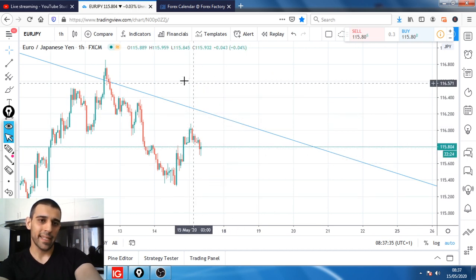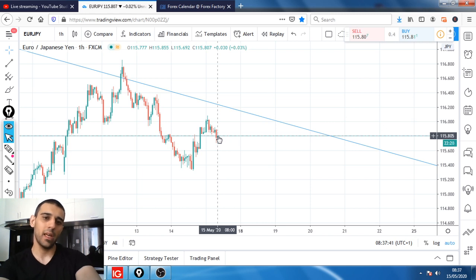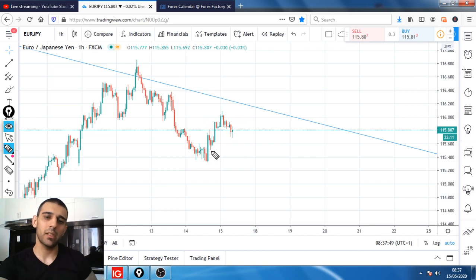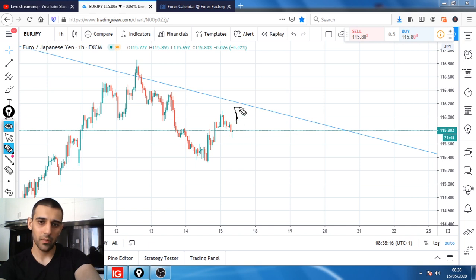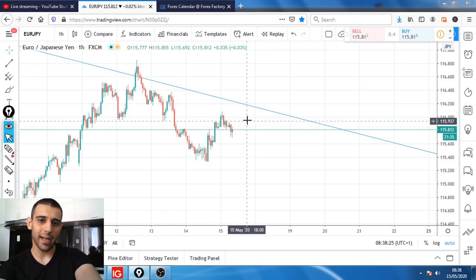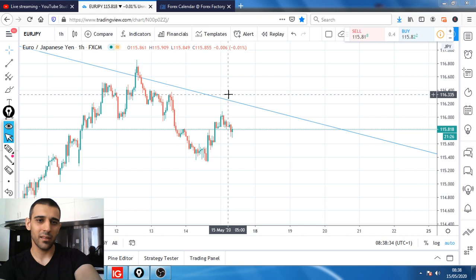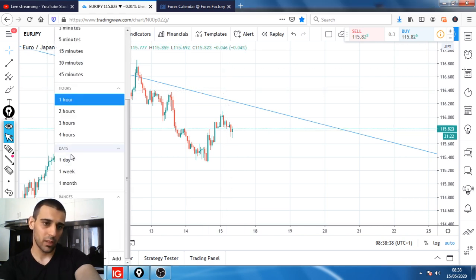So in order for me to get into the buy side, that will be a day trade first. In order for me to take the day trade towards the long side, the price has to show strength and definitely push much higher and put something like these bullish candles. I want to see this sort of bullish candles before I jump into the long side, and that will be only for the day trade, and not the swing. It might change, but for now. So let's say if the price comes up and nicely takes out this high in here and also demonstrates strength and puts something like this candle, then I can look for long side opportunities for maybe up to this level, 116.35, or actually we can use the 4-hour time frame.